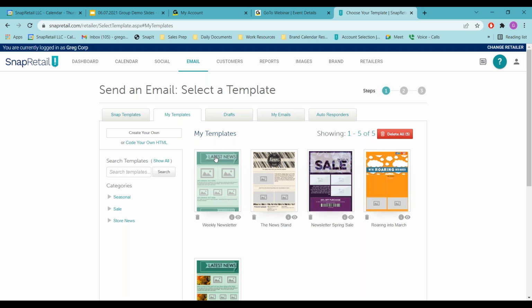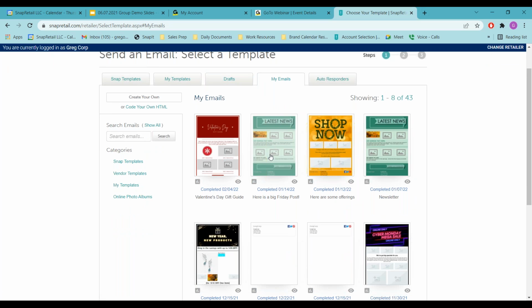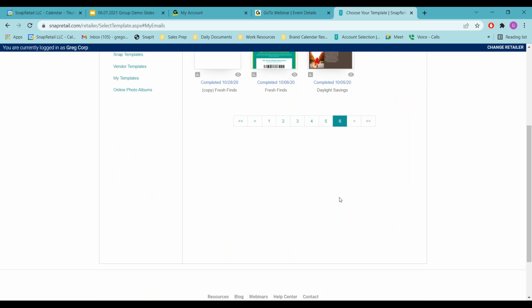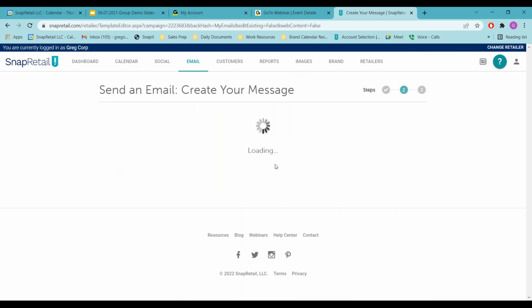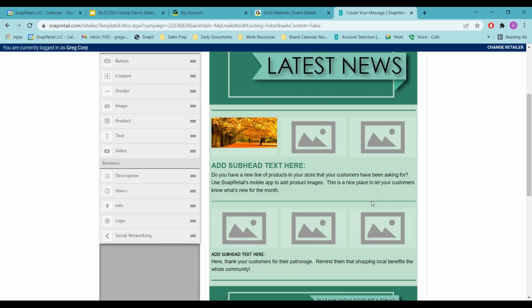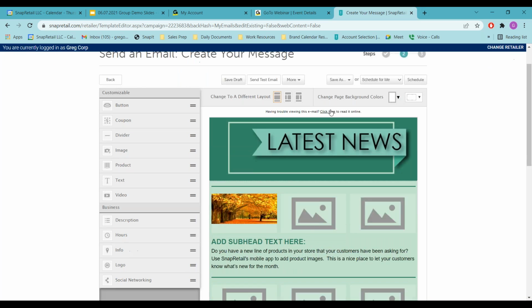What I find a lot of our customers do is they have that email that I just scheduled, and they'll just pull up the email that they just sent, and they'll customize it from the last one. That's a way that you can do it, but it's a little bit easier if you just save it as a template and just go from there. That one's not going to be in my emails until it sends. But yeah, so that's how to create a template there.